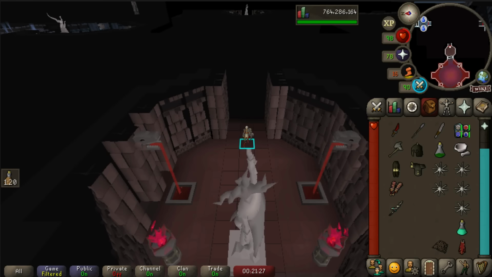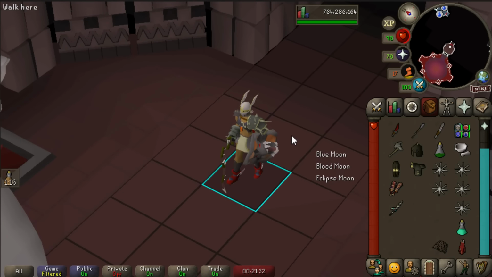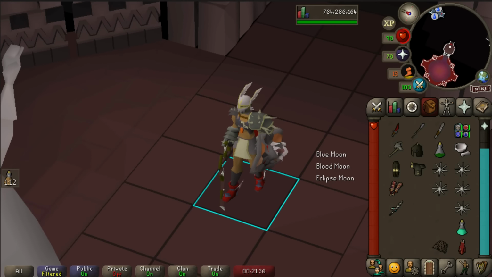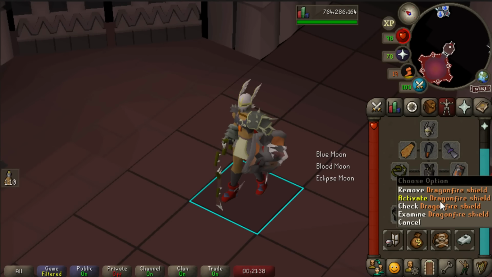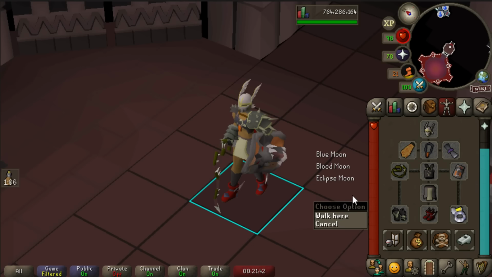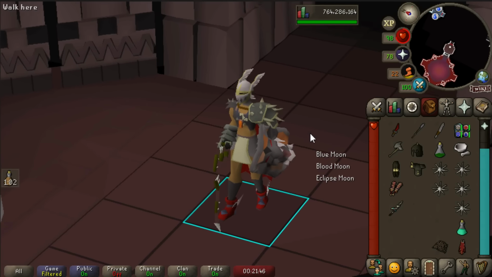So I had to go to the bank and re-gear because I was reading about this boss fight, and there are some weird mechanics at play here. So your defense actually plays into how much damage you do to this boss. So the Dragonfire Shield is better than every kind of defender. This is actually the best in slot offhand for this boss. So yeah, the fact that we have a DFS means we have a best in slot item.